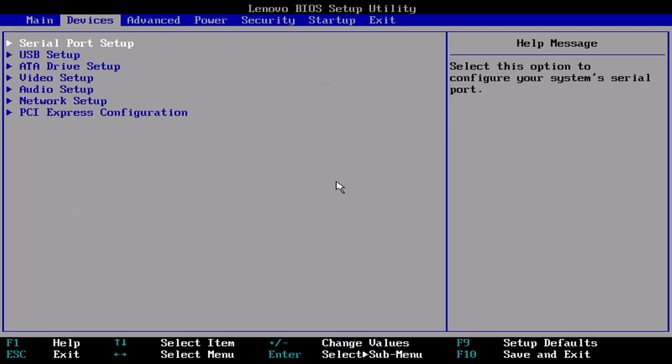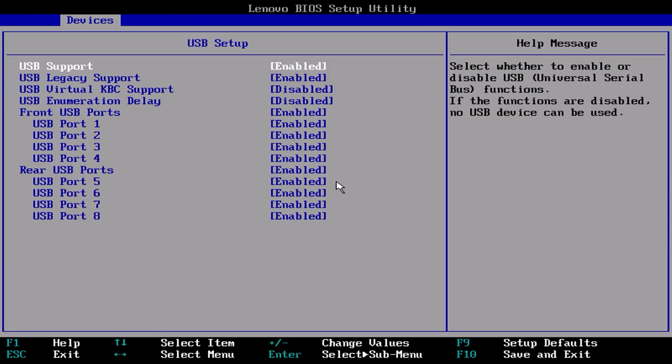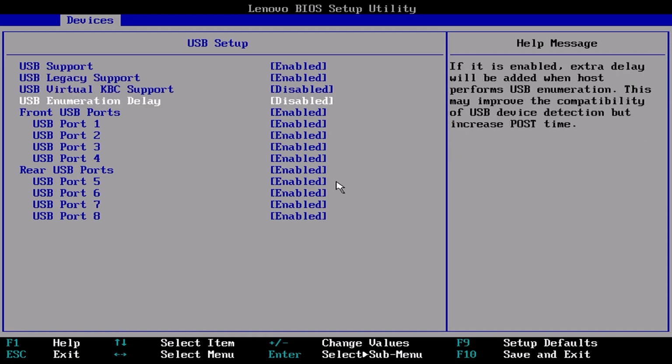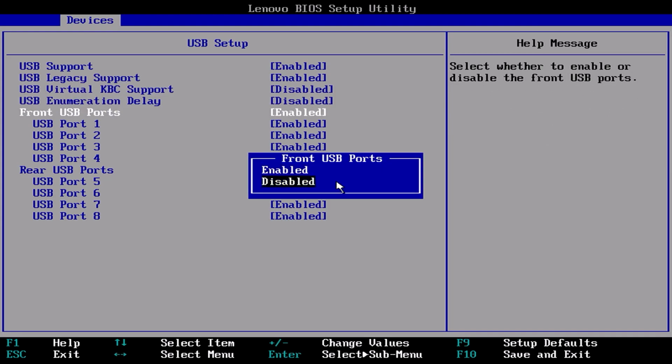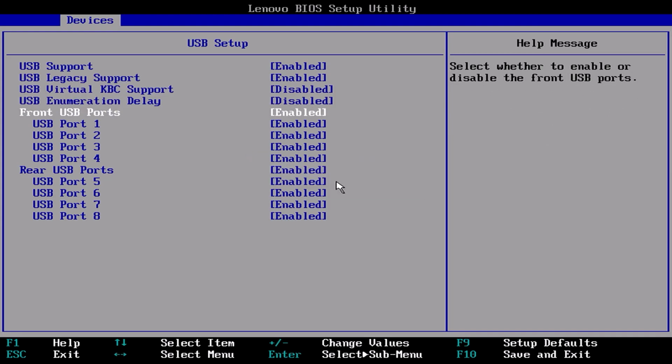So going backwards, we can go under devices. This is an area where we can do configuration for specific devices on the motherboard that are integrated. So in this case here, the ability to, say, for instance, enable or disable USB ports could be an important feature. If this desktop was inset into a secure area and only the front panel USBs were available to the user and we wanted to disable them, simply coming in here, selecting a device and selecting disable could be something that we could do.